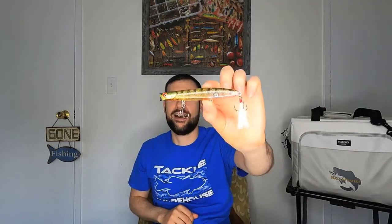So one of the techniques I wanted to focus in on this year was the topwater, and I love the popper, and I have a whole dedicated setup just for the popper. I throw it every year, but I really wanted to branch out a little bit more and try some other topwater techniques, and I kind of zeroed in on walk the dog as a technique, and I picked up a couple of different lures, and I got a chance to try them out this month, and one that really stood out was the Lucky Craft Gunfish.